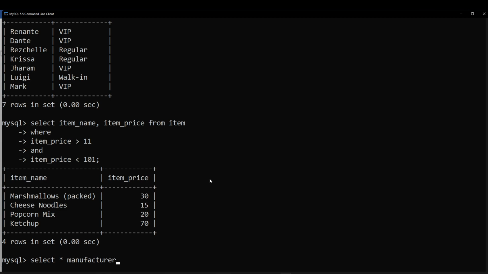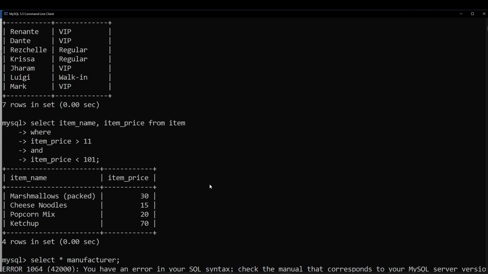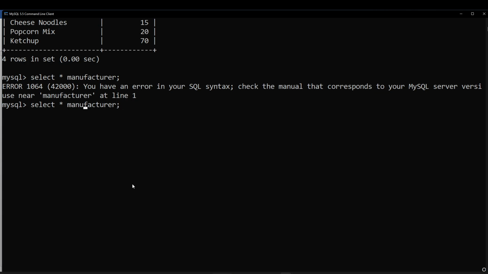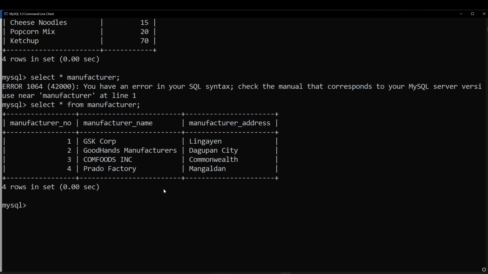Select asterisk from manufacturer. Oops, sorry, I forgot the from. From manufacturer, and then there we go. We'll just have to display the name of the manufacturer which resides in the address of the manufacturer. So we'll just have to select and then concat, and then open and close parenthesis, type everything that you want to display.